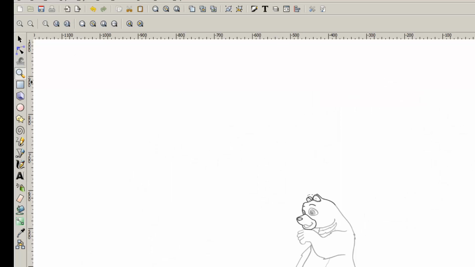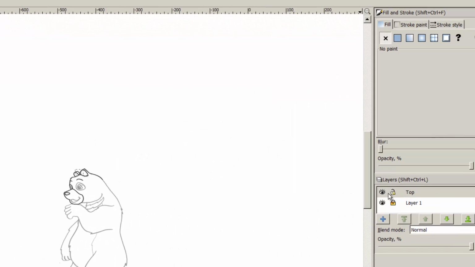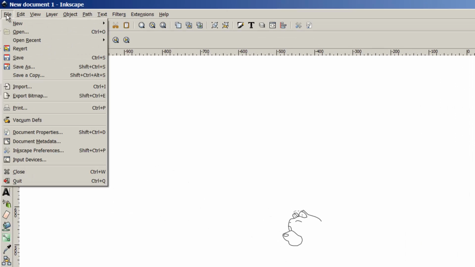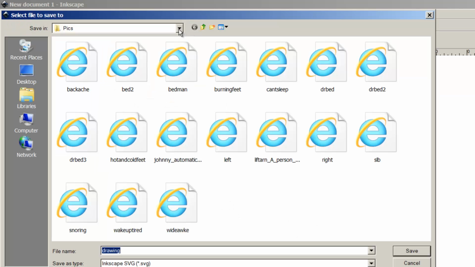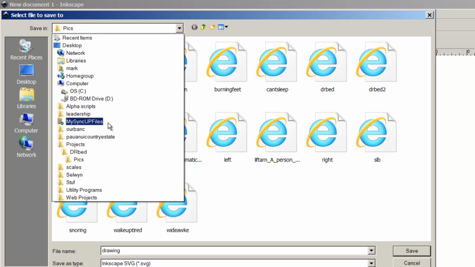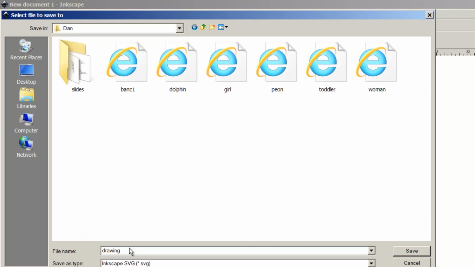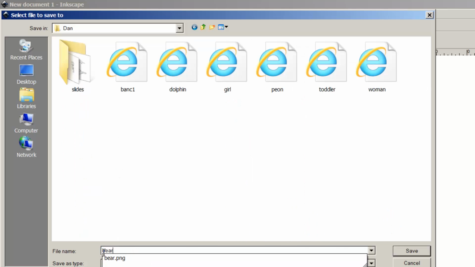And you can see now what we're going to do is we're just going to go out of this program and I'm going to turn that layer off. So you can see, and we're going to save this. That layer will still be there and you can use it later in your shape. We'll save this particular one now, and we're going to put it in the directory that I want it, which is Dan's directory, projects, Dan. Okay, I'm going to call it bear because that's what it is.